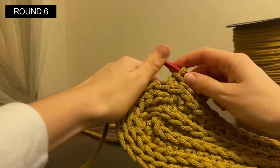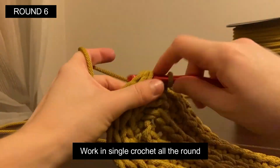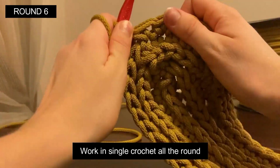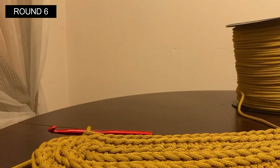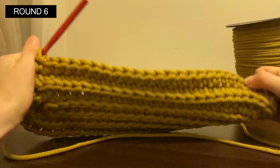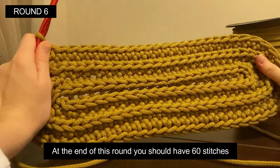Now round 6. In this round we will be working in simple single crochet, so through 2 loops, just like this. Simple single crochet. Looks like this, so repeat the same all the round. I just finished round 6 and my tote bag so far looks like this. It is still flat, but soon it will get up just like this. At the end of this round you should also have 60 stitches.